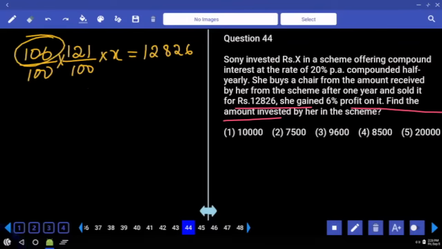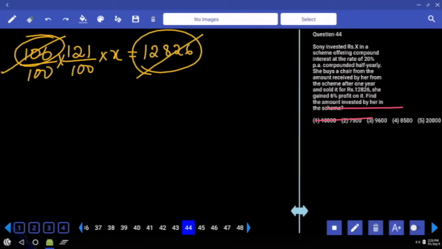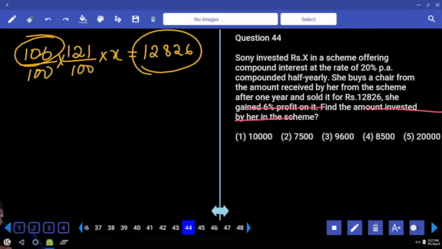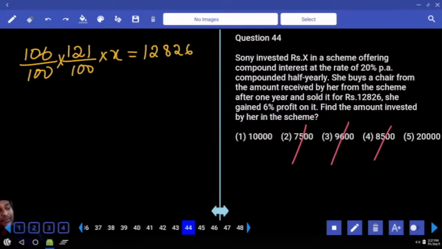Now the other number is 106. Observe carefully 106. Is it a 2 multiple? Is it a 4 multiple? No. It is a multiple of only 2. Right hand side, observe your number. Right hand side number 12,826 is also an even number. 2 multiple here, 2 multiple here can be cancelled or not? Yes. So can we touch zeros here now? So in the final answer, how many zeros should come? 4 zeros should come. Go to the options and see how many there are. Either first or the last, correct?